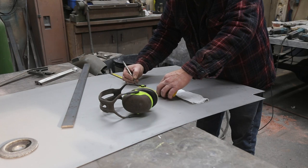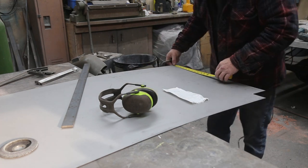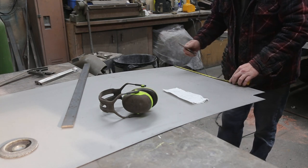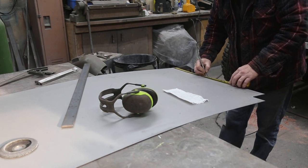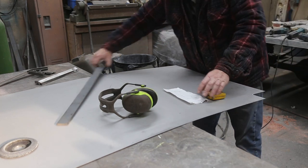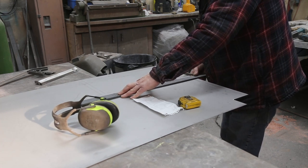Some of the measurements are not quite perfectly square. I'm going to go with a 3/4 inch lip all the way around, so I'm just measuring out for that. This one here is 5/8, 10.5. I'm using pencil just so that I can be a little bit more accurate.